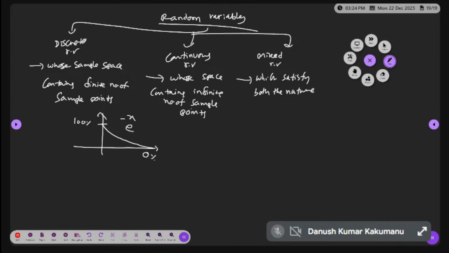Per day, cars manufacturing. Per day, screws manufacturing. Which one is binomial? Number of cars per day, or screws and bolts per day? Cars are fewer in number. Screws and bolts are huge in number. Small quantity, binomial. Huge quantity, Poisson. But both are discrete. That is the difference between binomial and Poisson.